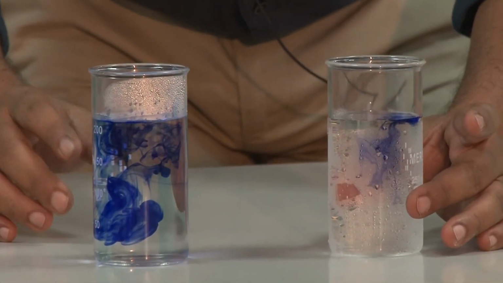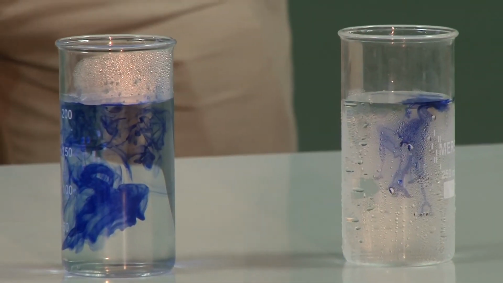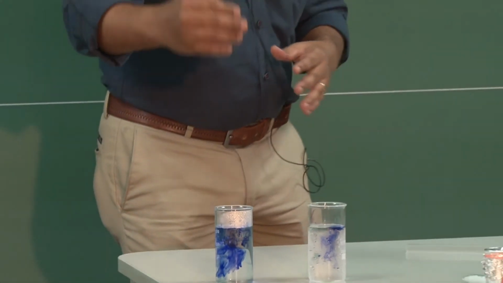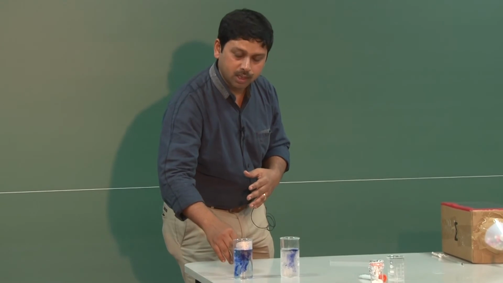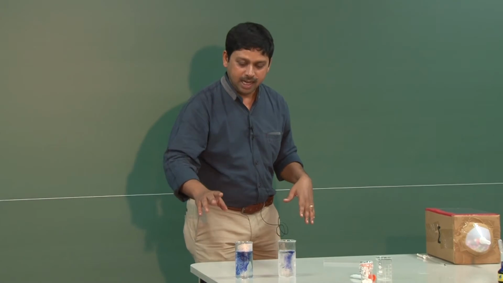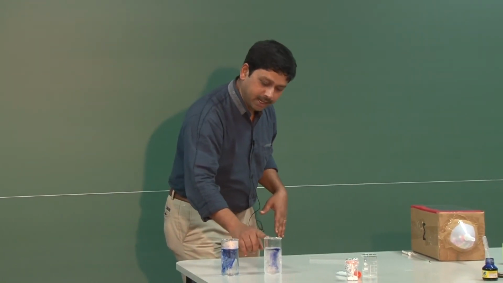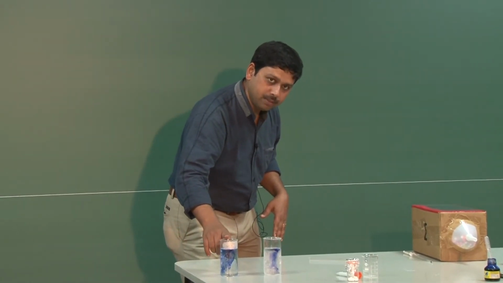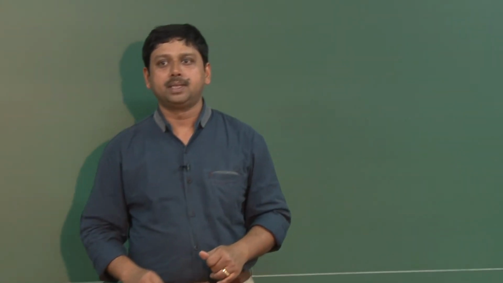This is cold water, this is hot water, and the ink particles are going to be distributed. For it to be distributed, the ink has come into thermal equilibrium with the water. Now, it is going to have a similar distribution of velocities to that in water for the ink particle as well. You see here the spread of the ink indicates that the motion is higher when the temperature is higher compared to when the temperature is lower.